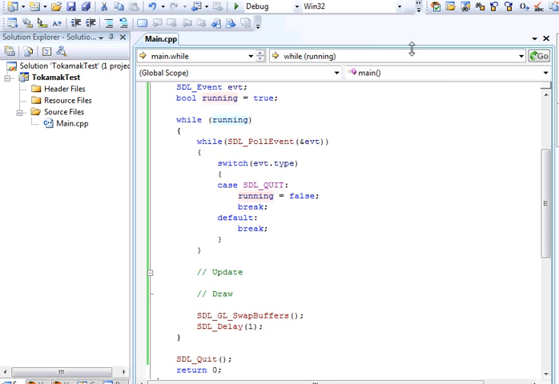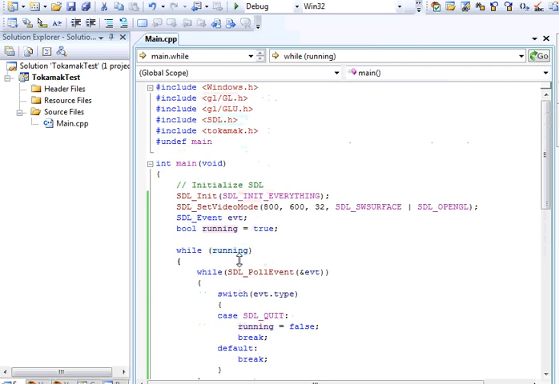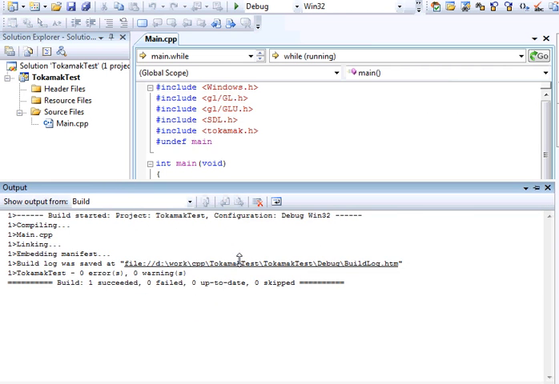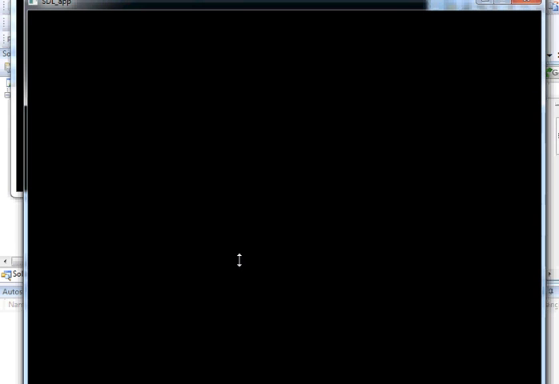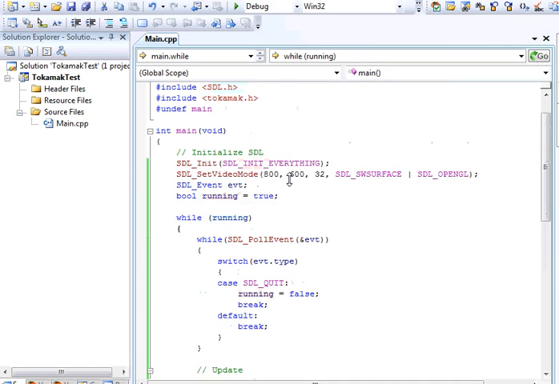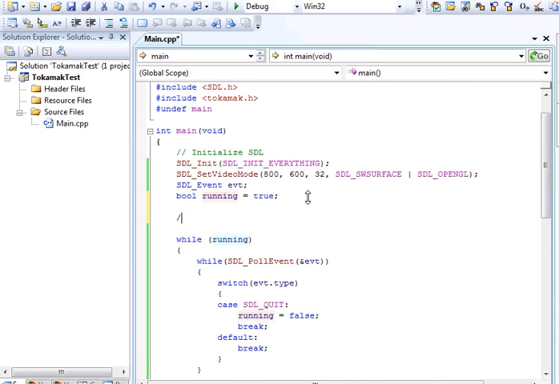Okay, let's build and run. No errors. Okay, you can see here the window. Okay, next thing is to initialize OpenGL. So I'm going to initialize OpenGL here.